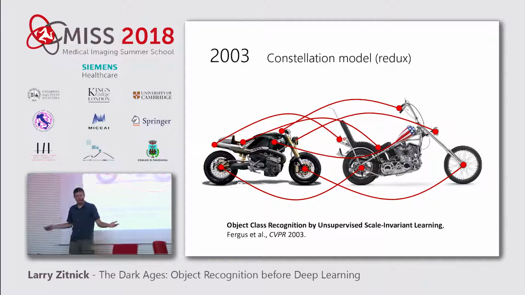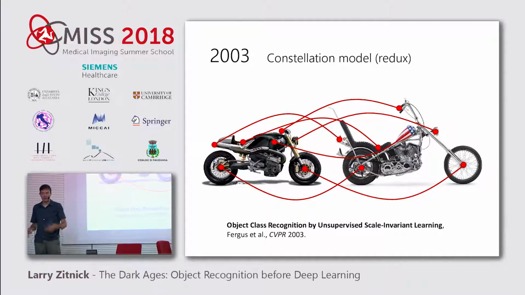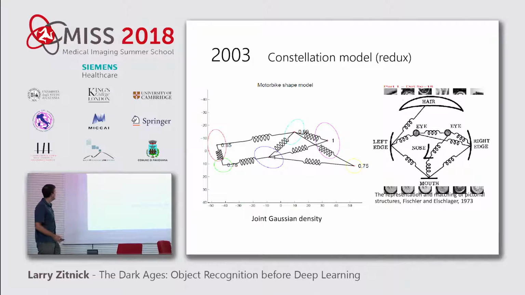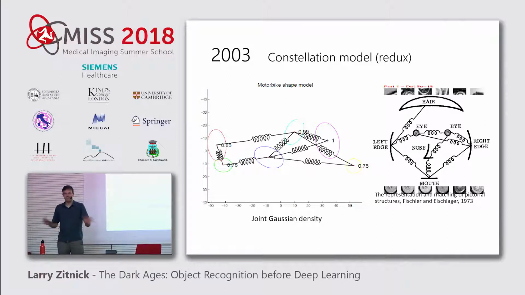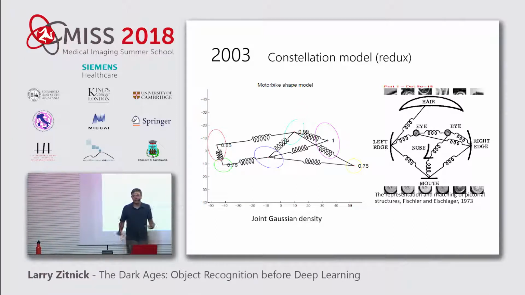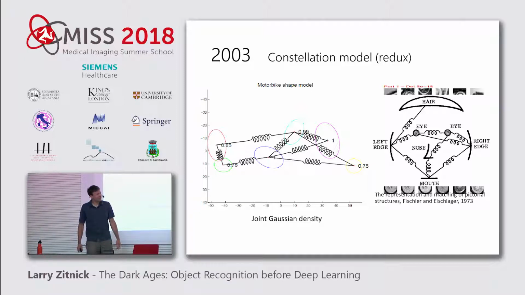This is exactly the same conversation we had about 20 minutes ago about faces, but it applies to motorcycles as well. And you can basically group the parts, put springs between them, literally. Rob Fergus and the rest of them were citing the pictorial structures paper that I mentioned, about 1973, a lot when they were talking about this work. But now we're doing it not just for faces, but for motorcycles, for back of cars. He did it for faces as well, and a couple other categories.